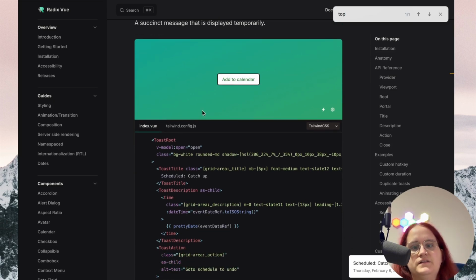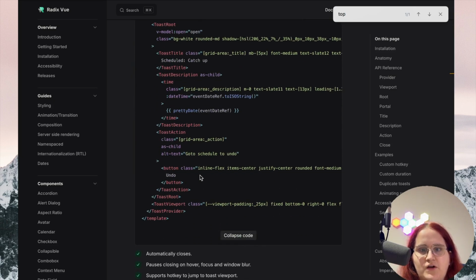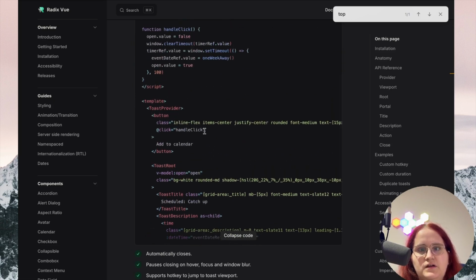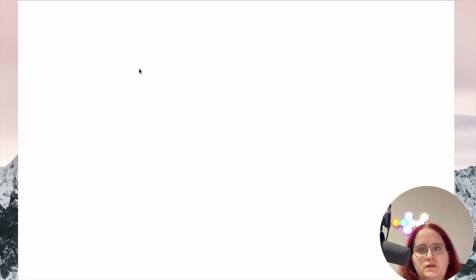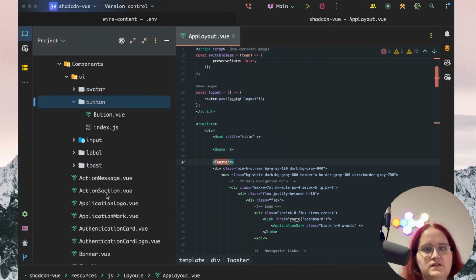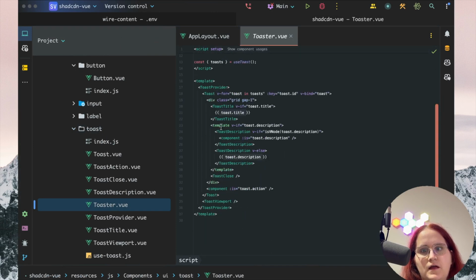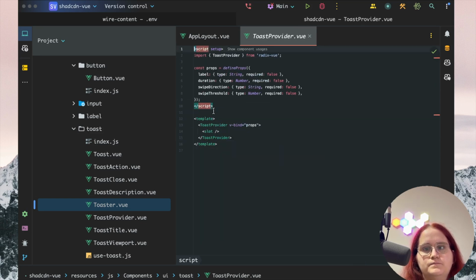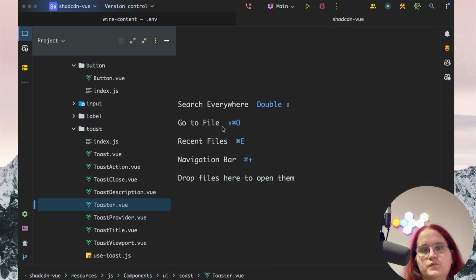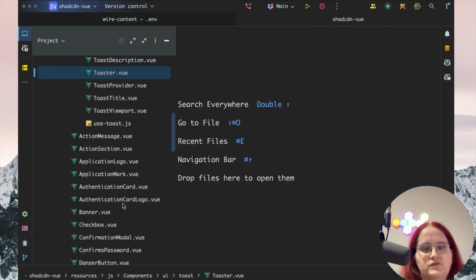So if you didn't know, this is built on top of Radix Vue, so that's why we've been taken to a different page. So in here we can essentially go ahead and take a look inside the toast component. Let's look inside toaster, and you can see in here that we have a toast provider. We go ahead and iterate through them. We have a toast viewport, and we have the title and everything else related for the toast. A toast provider in this case goes ahead and takes the swipe direction, the swipe threshold, duration, and the label.